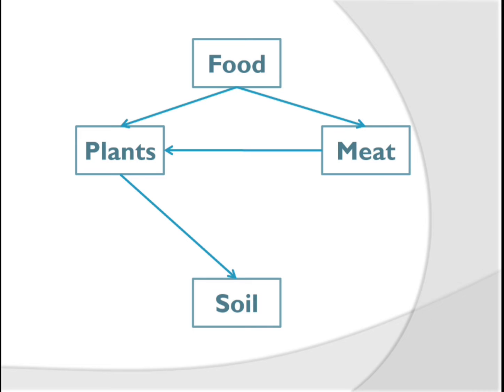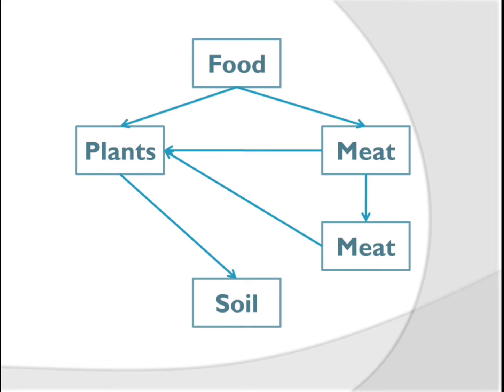But if you say the animal also eats meat, like chicken eats some insects, isn't it? So that chicken is also eating some meat. Insects, what do they eat? The plants, isn't it? The insects also eat plants. So again plants grow in the soil. That means we are directly or indirectly dependent on soil for food, isn't it? The food we eat directly, like plants to soil, or sometimes meat to plants, plants to soil. Directly or indirectly we depend on soil for food.